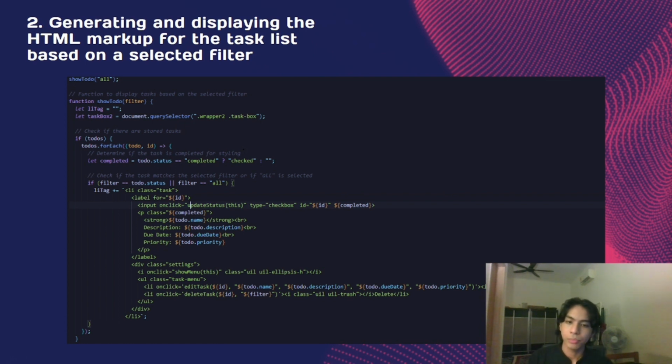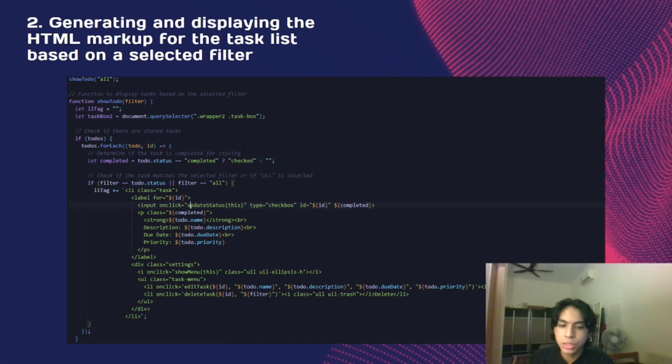Next, the if to-dos condition checks if there are stored tasks in the to-dos array, and a for each loop iterates through each task in the to-dos array, and inside the loop it checks if the task matches the selected filter or if all is selected.